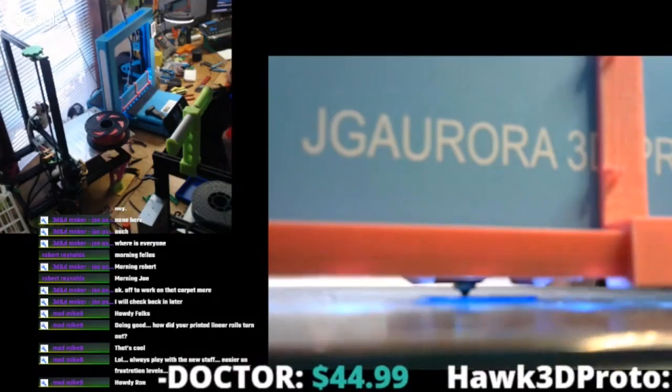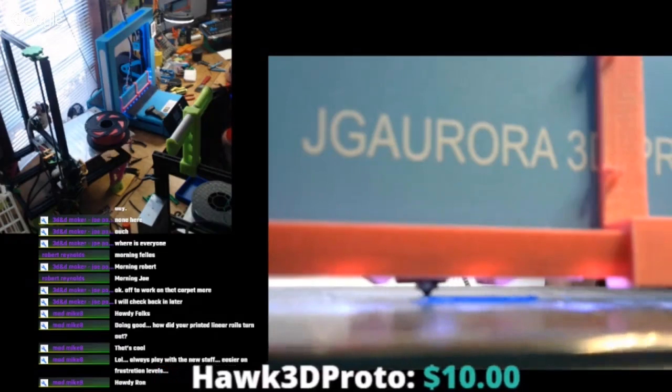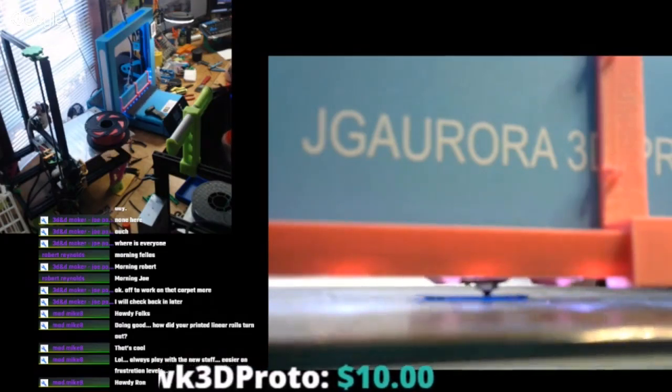Oh, you know who you need to send that Benchy to? I tell you, I don't print a lot of Benchies. I just didn't feel like slicing anything. This was on the SD card. What I should have done is printed the cat that I put on there, that I sliced. It's doing something weird, though.